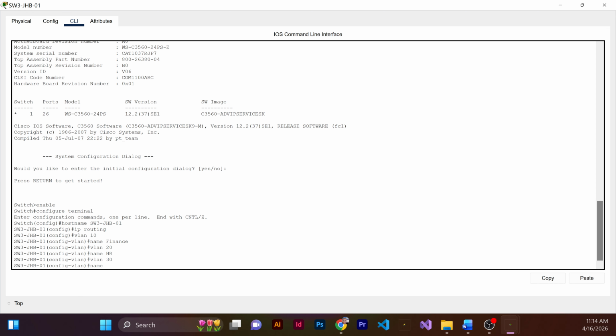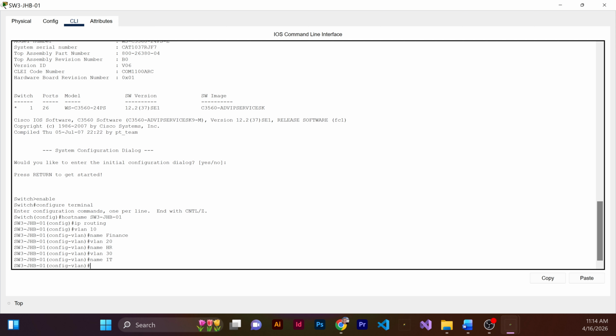All right, and then step 3, we need to create the SVIs. So that's 1 per VLAN, matching our address scheme. So that's going to be interface VLAN 10.